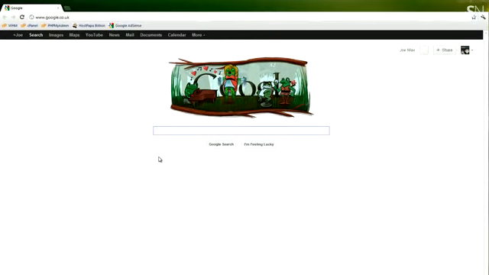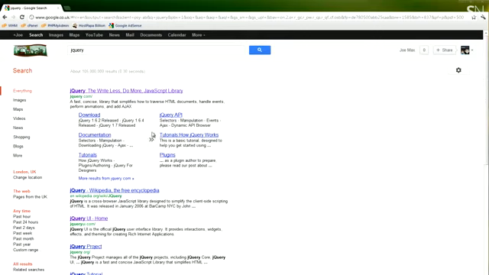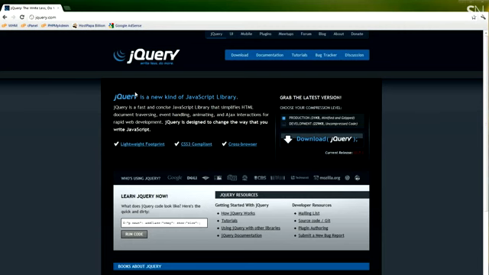So if we open Google Chrome, which is my default web browser, and we go to jQuery and click enter, the first link is jQuery.com. Once we click that, it navigates us to this page. Now you can see on the right it tells us to grab the latest version, and you can choose your compression level. Production is the minified version and development is the uncompressed version, meaning production is going to be a lot less of a file. It's going to be a smaller file.